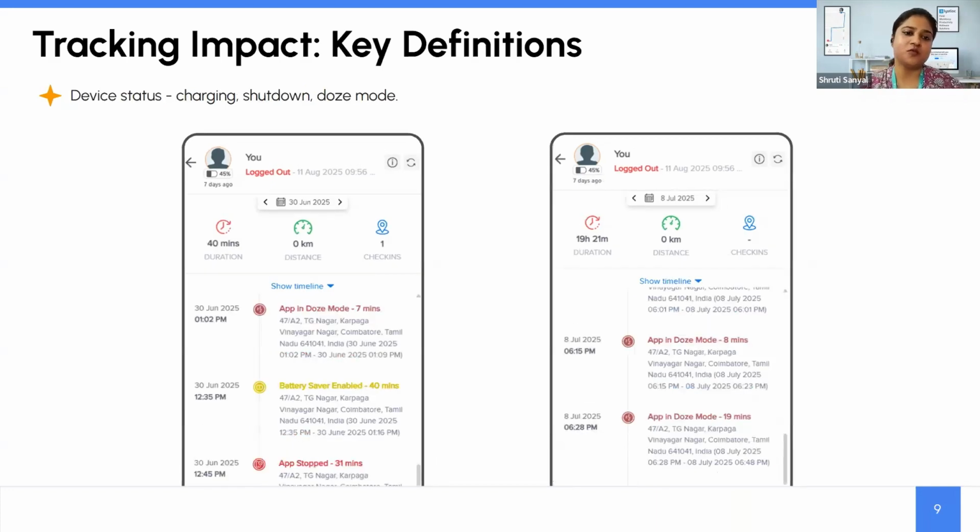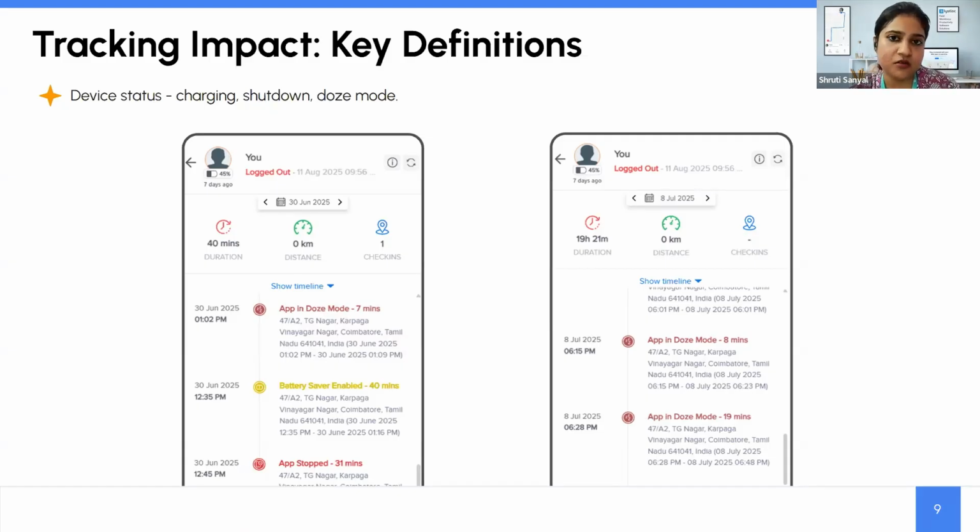And then we have the app in doze mode. Once the app is in doze mode, it's basically in sleep mode, like all the functions of Lystloc are not working. If the app is in doze mode or sleep mode, it means we don't have full access for Lystloc tracking. So we shouldn't keep the app in those modes. Also, if we enable battery saver, battery saver restricts a few options like location tracking, like the GPS.